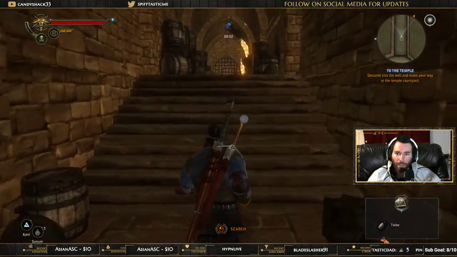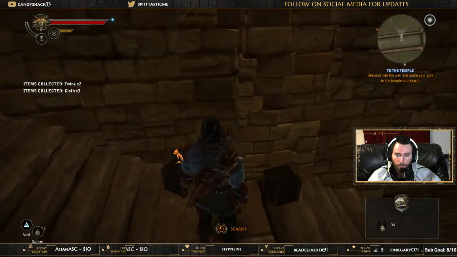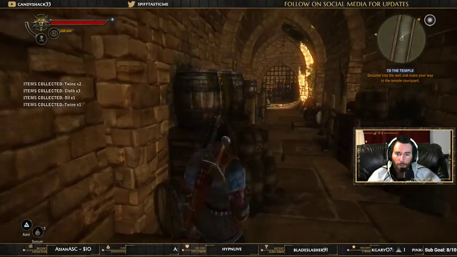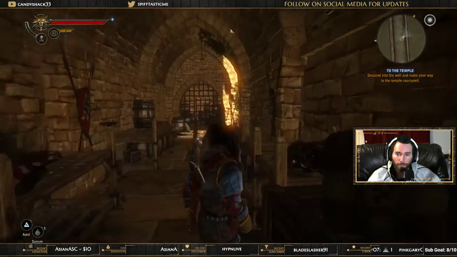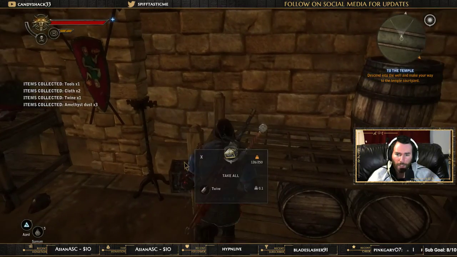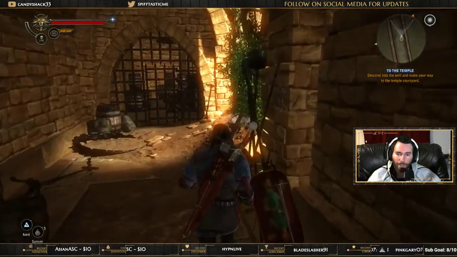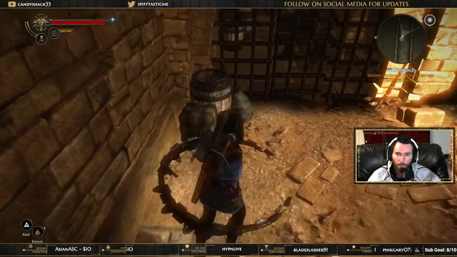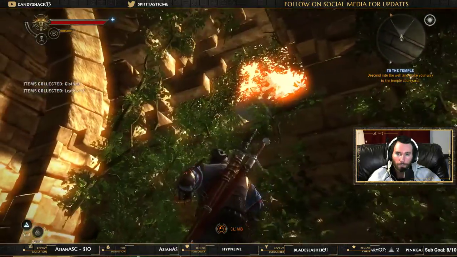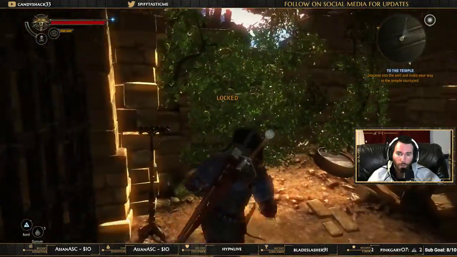But now that I'm getting the combat down a little bit better. Oh. See, I don't know what all this stuff is we're taking, but we're taking it, because I'm sure it'll be useful or I can sell it. Ooh, that was a lot. Twine, cloth. Oh, I can go in there. Let's go there last. Oh, we go there now.